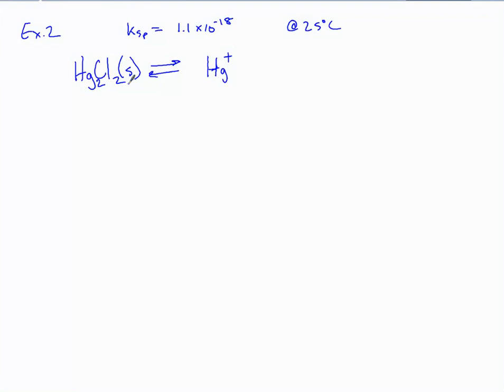Personally, I would reduce this, but that's not the way they got it listed here. Mercury 1 has a +2 charge. Hg2 2 plus. How does that work? Mercury is one of those exceptions. Now that we've got it on the board, let's just go with it. Why would they call it mercury 1? Just to be pretentious, I guess. And so let's change this to reflect it. They call the +1 charge mercury 2. Hg2 2 plus. All right.